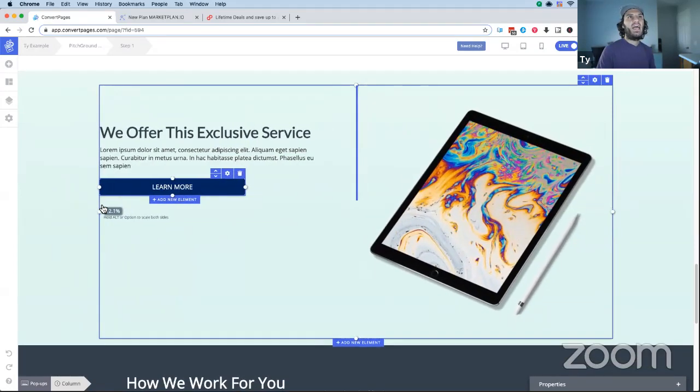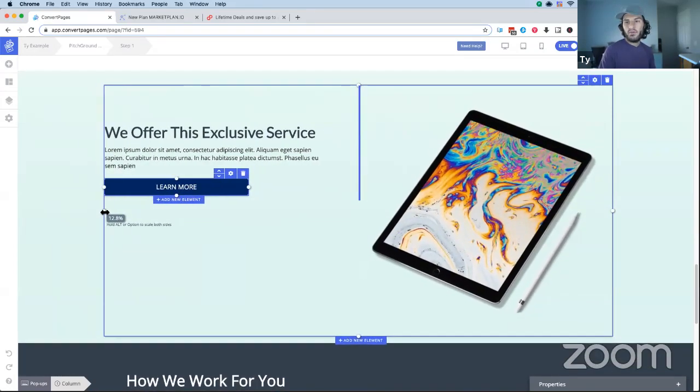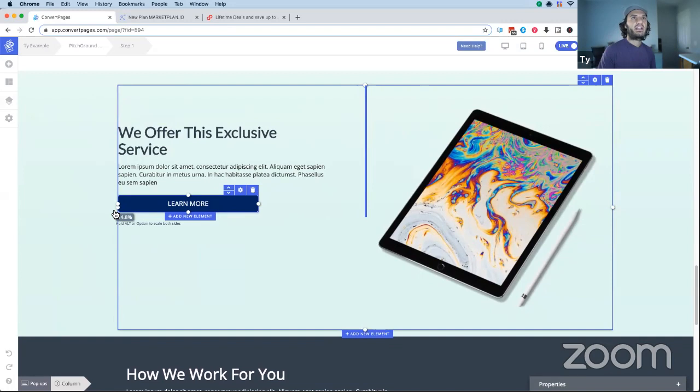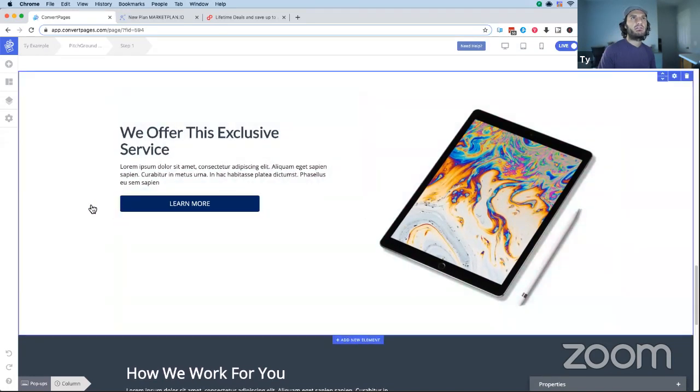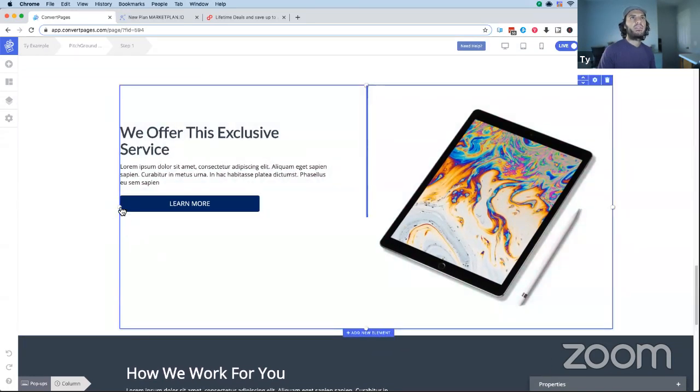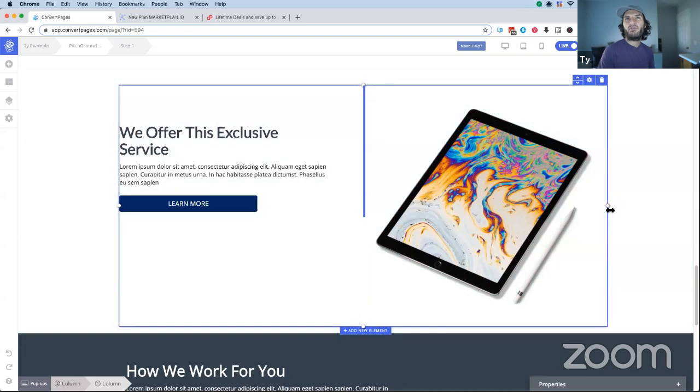But what if I want to move both sides? Normally what happens to me and other builders is I'm on this side and I click, let's say 15%, right? Then I come over here and do 15% right here. And now this one, I'm coming over here to do it, and I'm like, oh man, I forgot. So I have to go back and go, what did I do here again? This is what happens. So we eliminated that.